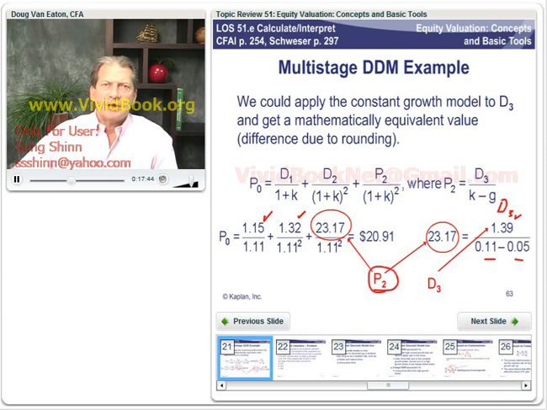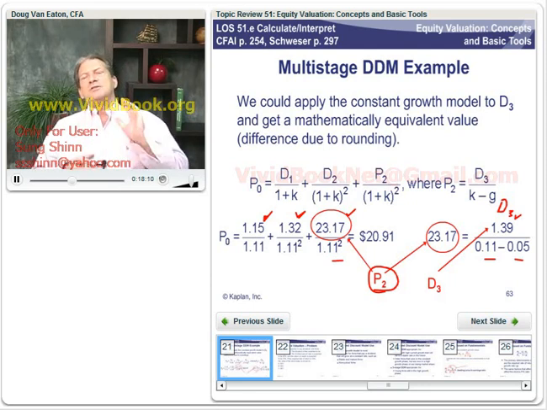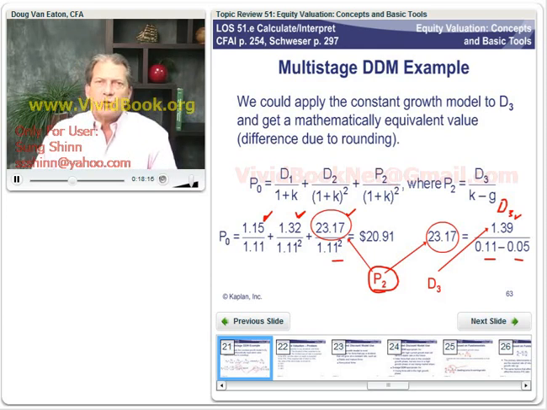So we take the present value of the first dividend, present value of the second dividend, and then take that terminal value, and that's a time 2 value, so we discount that for 2 periods as well. So be careful about that. One thing that confuses candidates a lot when they first try to do these calculations is they see that D3 is in that calculation. They want to discount by 3 periods. But the fact is we plug D3 into the model to get a time 2 value. So that's why we're discounting that 23.17 for 2 periods. Same as we did that dividend of $1.32 that comes at the end of the second period.